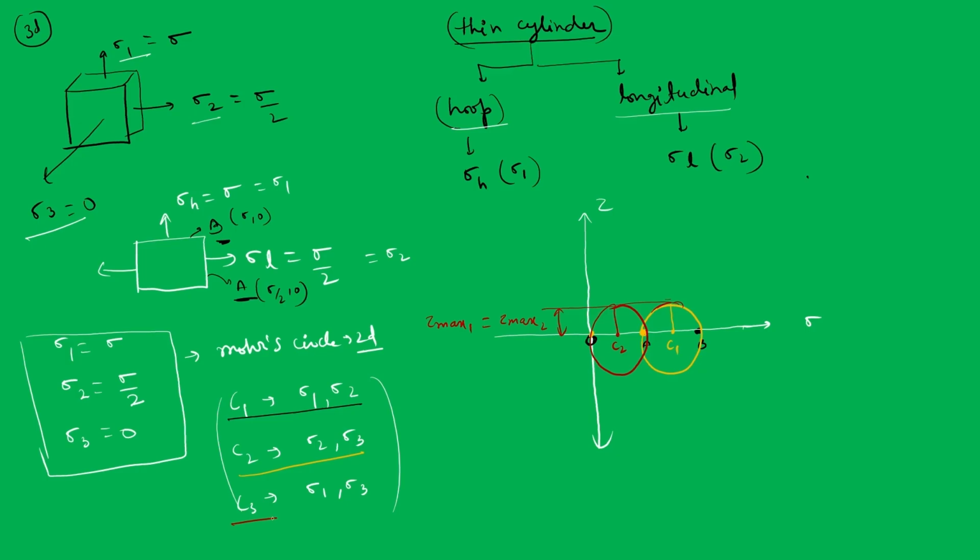Okay. Now then let us represent the third one. So how can we draw the third one? So sigma 1 comma sigma 3. What is sigma 1? Sigma 1 is sigma. So this particular length is sigma. This particular length is sigma 1, let's say, and this particular length is sigma 2, let's say. This is touching, not overlapping like this. Okay. So I'm not drawing it to scale, so that is why it looks like that.